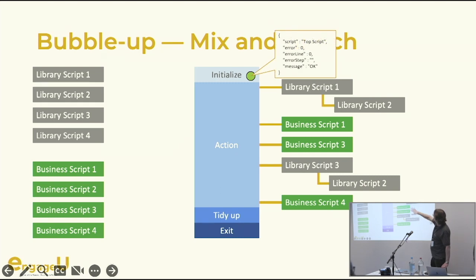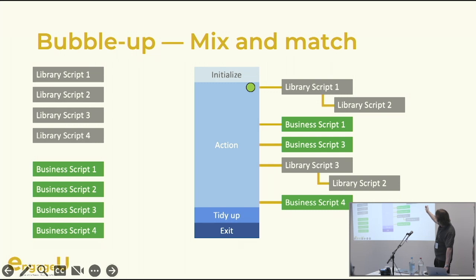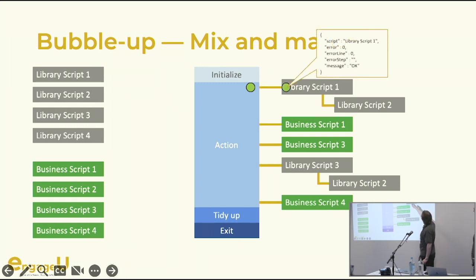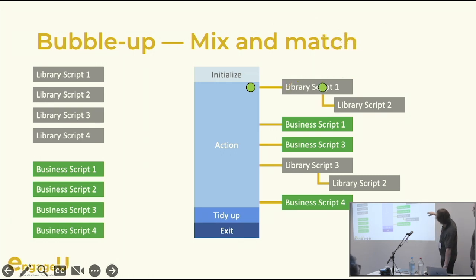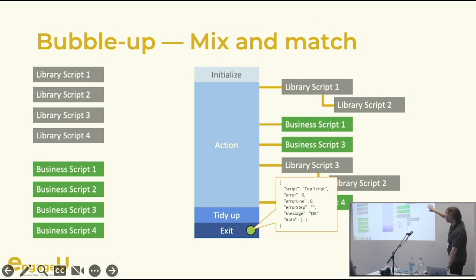So if this calling script here, say this is producing an invoice, gets down to this point and fires off a subscript, at this point in the subscript, it has its own script result object, and that fires to here, where it then does this subscript, and this subscript again has its own error. When it's finished, it passes that back up to script 1, which says, oh, it's all good, and that passes its result up to the main script, and things proceed in that way. It's like a ball being passed up and down the chain, and at every point you know exactly how it's been going, and when you get to the end, you know that everything worked perfectly, and all your subscripts ran perfectly.